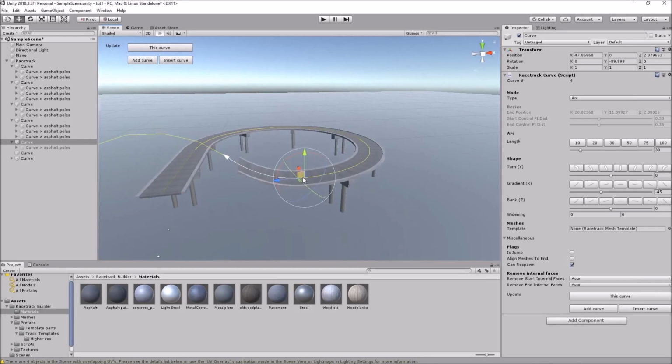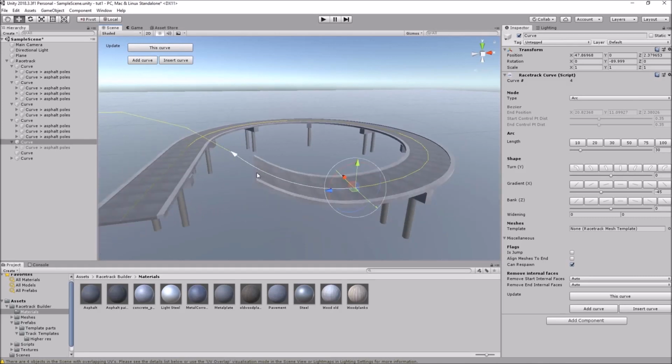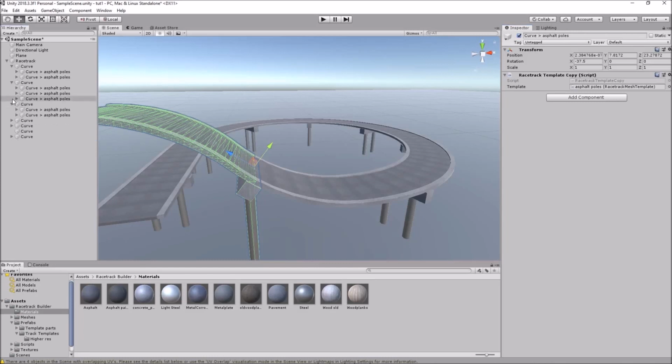So the white line here is the curve, and we can see the meshes go all the way up to nearly to the end of the curve, and then they stop. So Racetrack Builder has a problem now, because if it adds the other mesh in, it's going to overrun the end of the curve. But if it doesn't add it in, then it's not going to fully cover the curve. So what Racetrack Builder does in this situation is it just adds the mesh in anyway and lets it overrun. Now if that's not what we want, we actually have a tool to fix this. I'll just collapse these back up again.